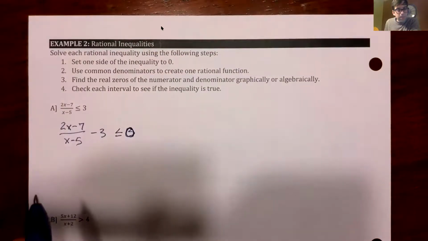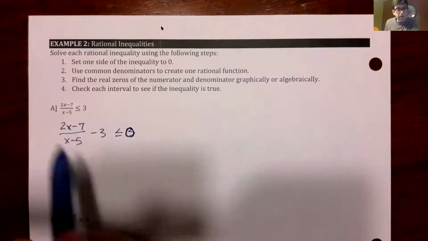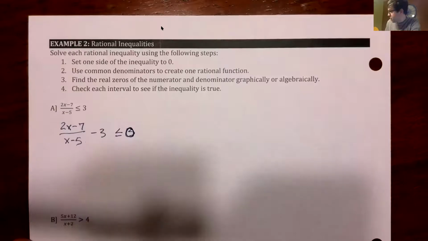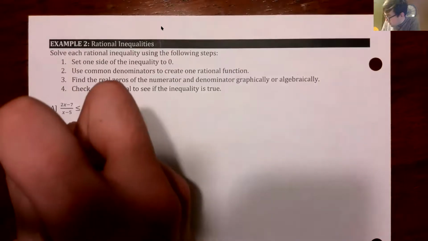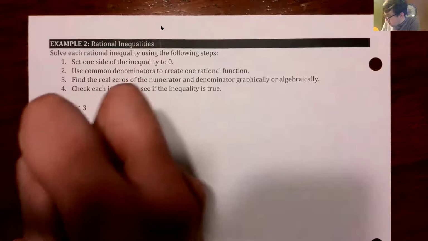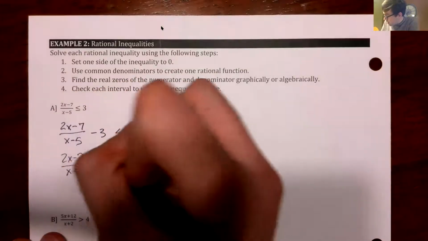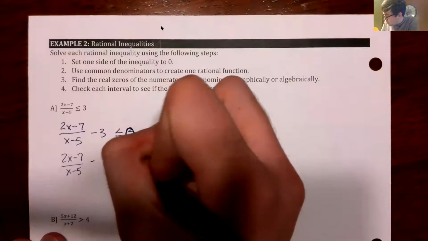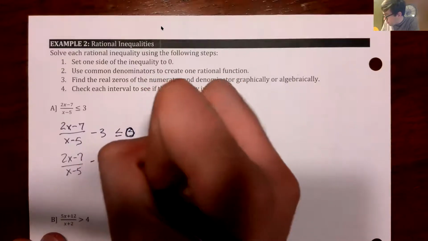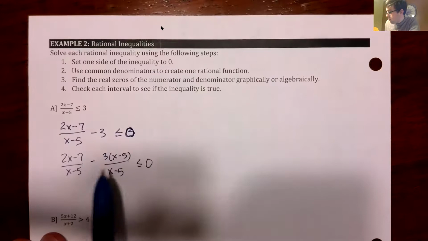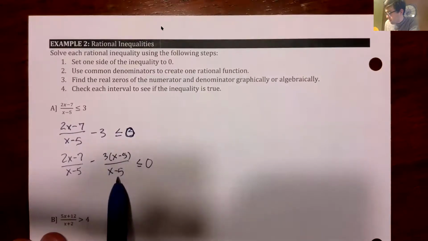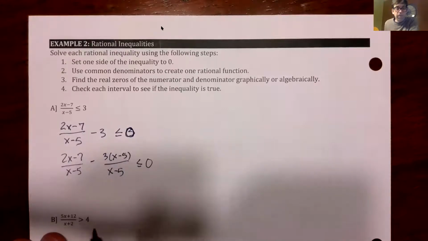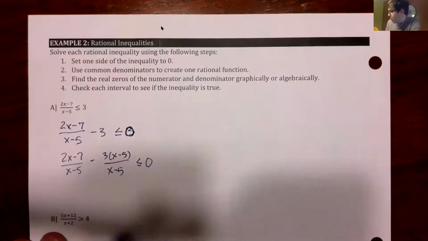Okay. So now we have to find a common denominator so that we only have one fraction over here. It can't be a fraction and a number. It should just be a fraction. So what I'm going to do is make this (2x minus 7) over (x minus 5) minus 3 times (x minus 5) over (x minus 5). Right? Because if I multiply the 3 by (x minus 5) over (x minus 5), that's not changing the value of the 3. I multiplied by something divided by itself. So it's still technically equal to 3, but we're just manipulating what it looks like so that we can combine here.